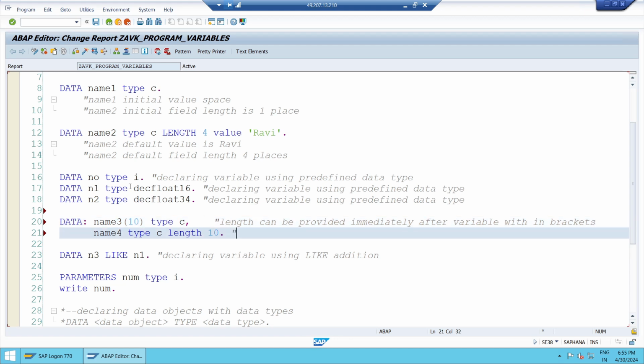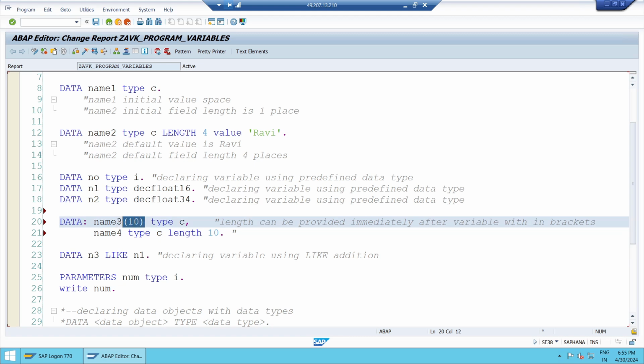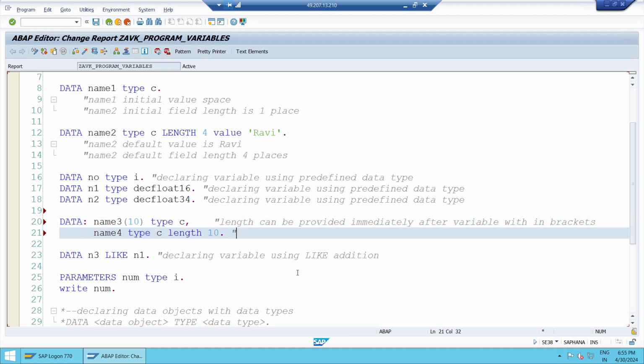The latest way is better, because if it is 3 and 10, somebody may find it confusing to tell which is the length. So alternatively, the length keyword can be used in this position to provide the field length of the field.